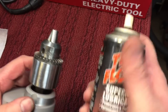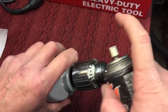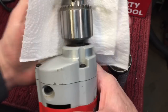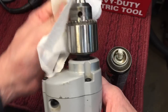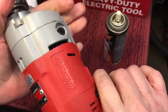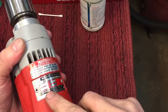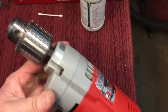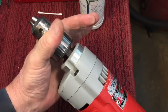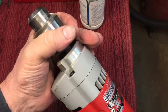What I always like to do is take a little bit of Tri-Flow and put a couple of shots where the collar spins around the top — it doesn't take much. Just let it get in there, work it in, and wipe it off. This really makes the chuck go smoothly. Run the chuck back and forth a couple of times and wipe it down. They do put a shellac or something on the chucks, but this drill is an absolute monster as far as torque goes and balance — it's a beautiful drill. It only goes from zero to 850 RPM but it is variable speed and made for extreme high torque applications.